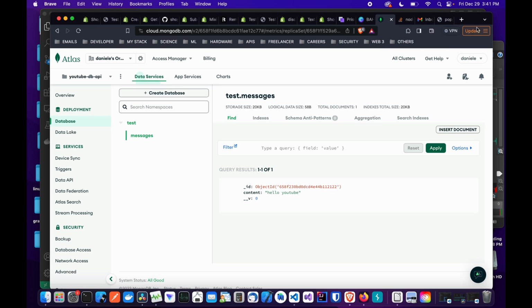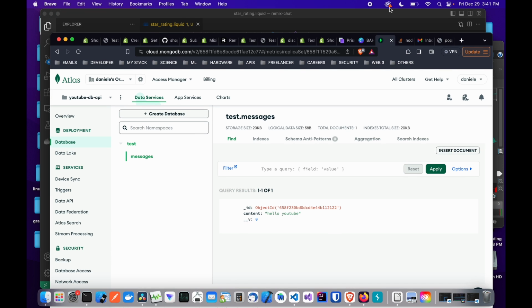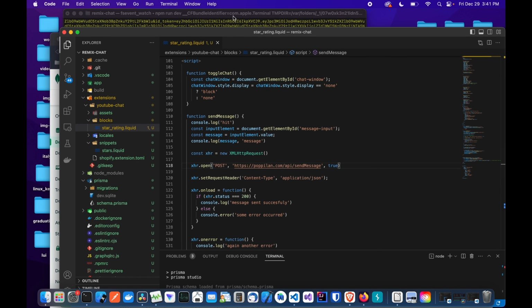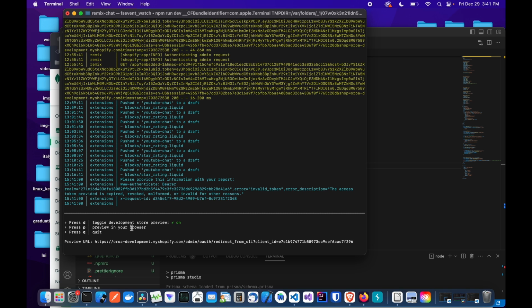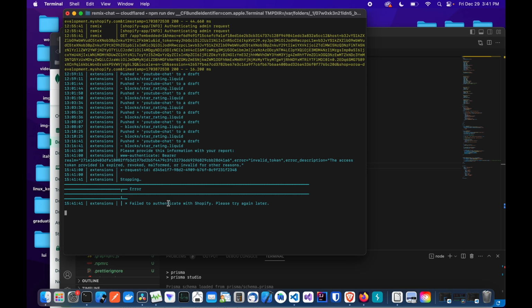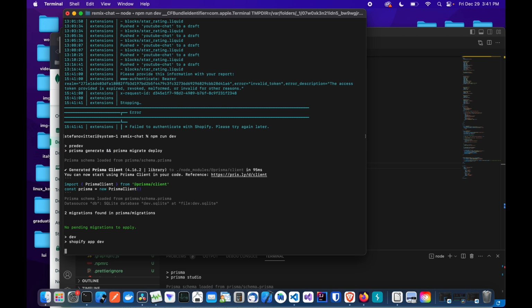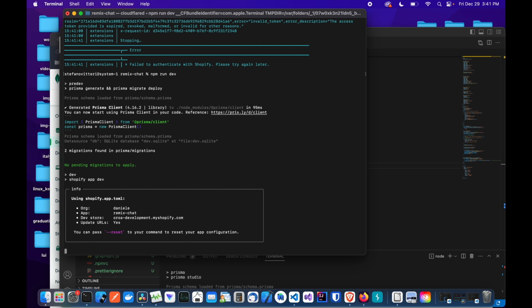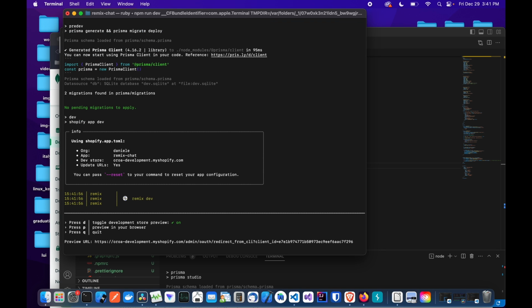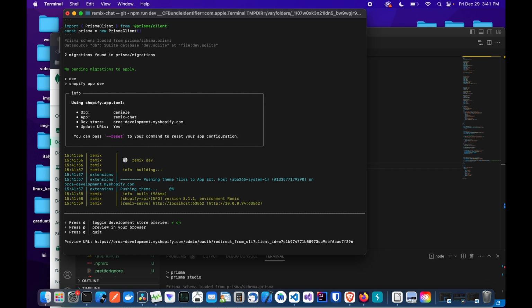So let's just go here. I have to, 1 second, right here. Okay, I'm going to restart the application. npm run dev. Let's just restart the application just for the sake of the app. I want to make sure everything's working, and let the application load.